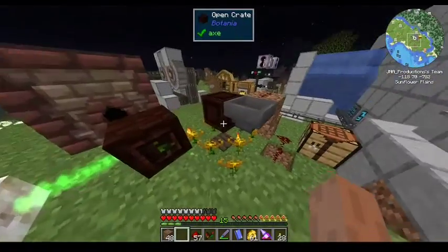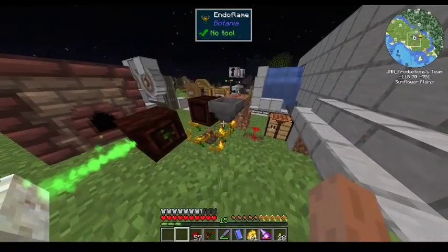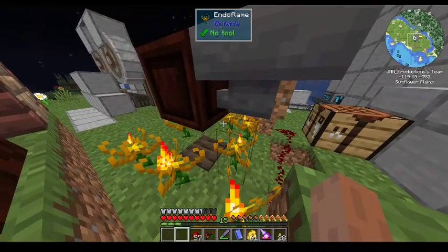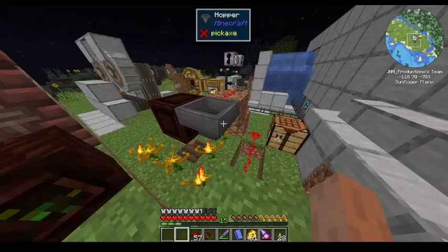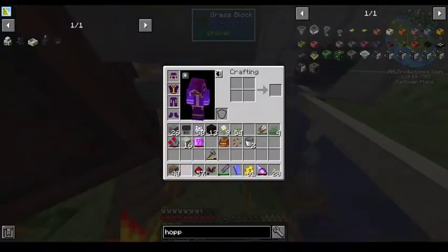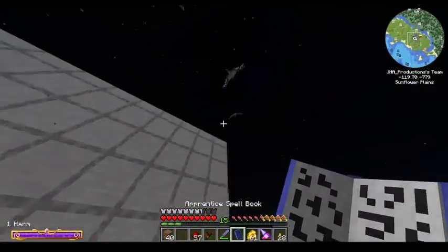What we want to do is I'm going to put a whole stack of dirt in there. Perfect. And it drops more dirt. Exactly what I'm looking for. Do you mind? I am doing stuff.